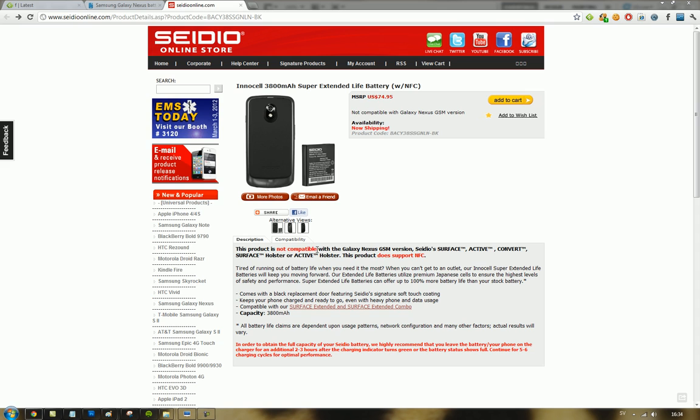This product is not compatible with the Galaxy Nexus GSM version. Yes, this product does support NFC. So if you want something hardcore, buy the InnoCell 3800 milliamp super extended life battery.